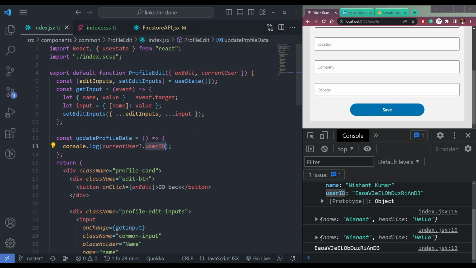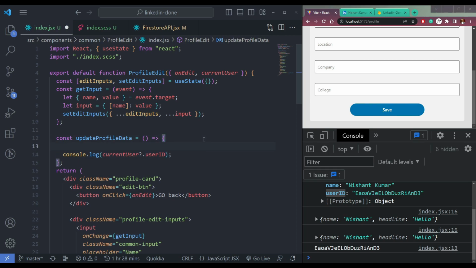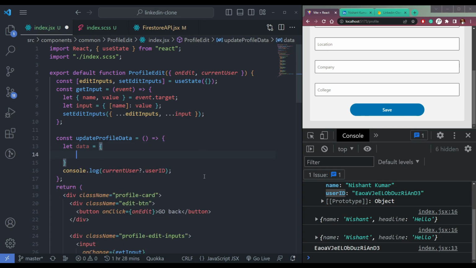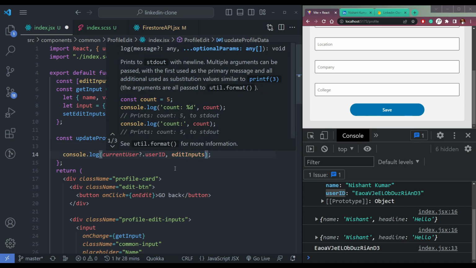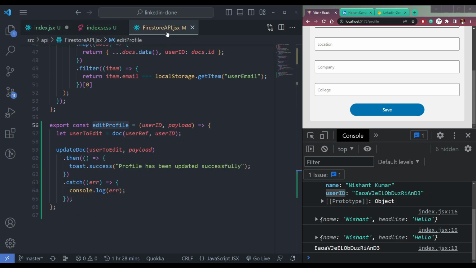Now all we need to do is call the function edit profile here and pass the current user ID in the data. So let's make the data first. So let's say let data, and in here let's pass, one second, we can just pass edit inputs. So we don't need this object. So we can just pass this edit inputs. So one second.